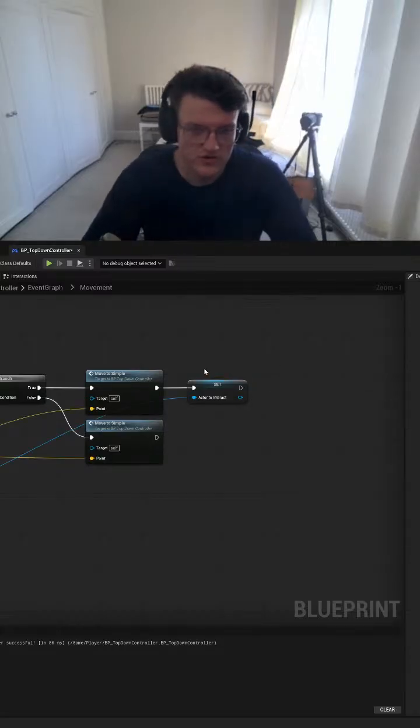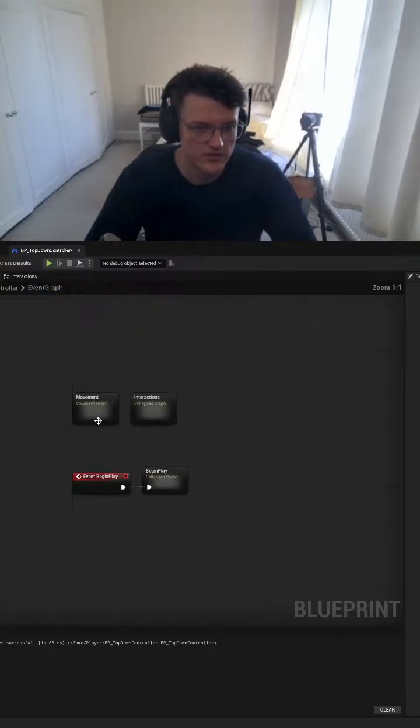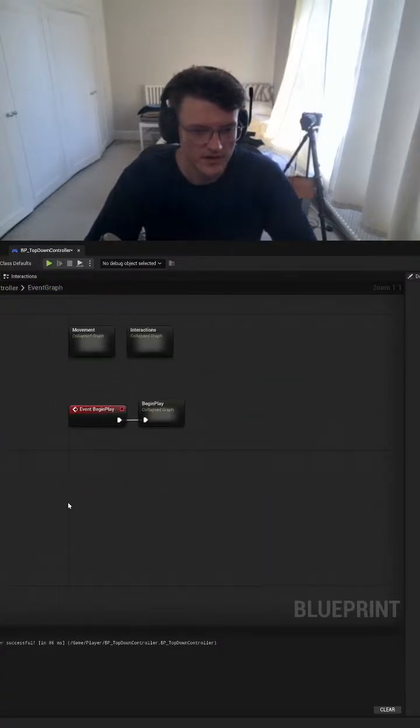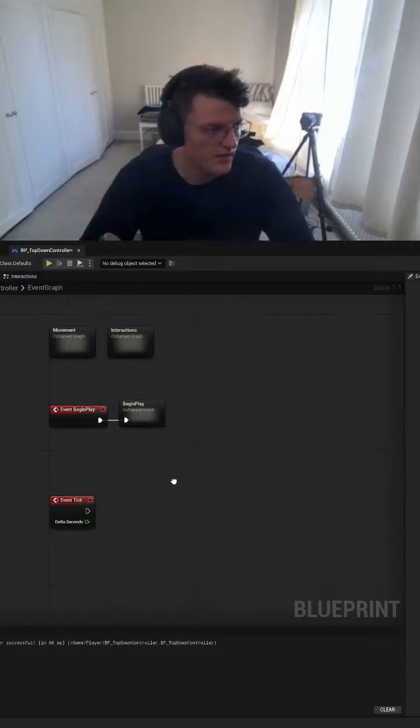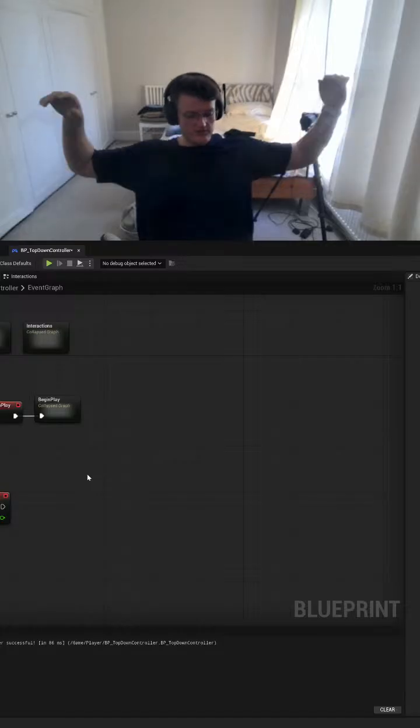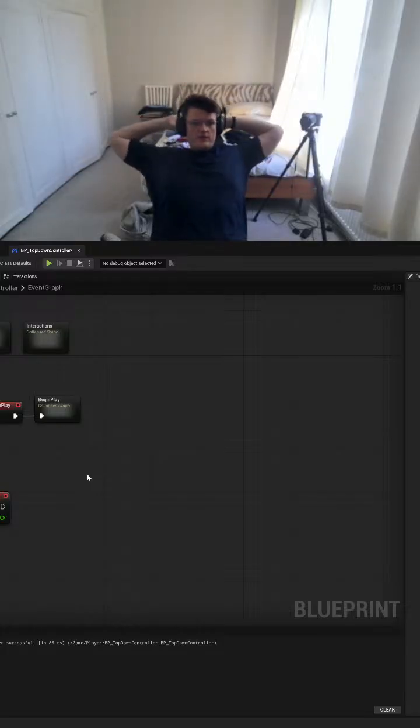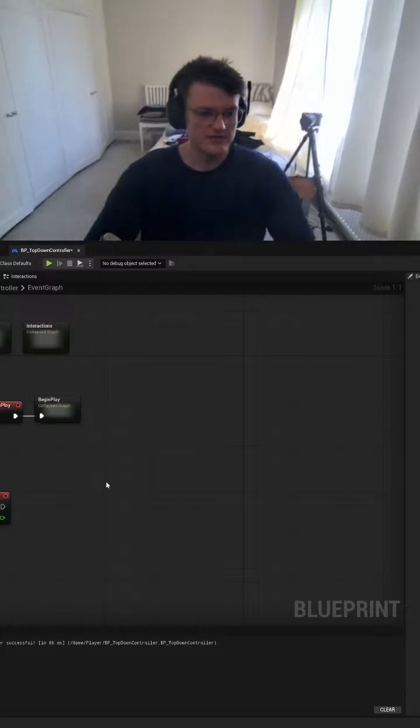Or should this all be controlled by the controller? Maybe it should all be on the controller. So if we just go to event graph and do event tick, and on the event tick, what we need to do is check the radius around the character and be like, am I in radius to interact?